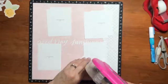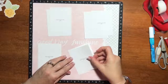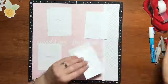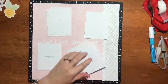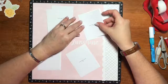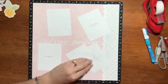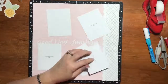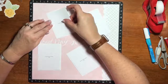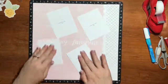But I think it's really nice that they include them. I really like that. There's a really neat Hostess stamp set that is coming out in the new catalog, which will be out by the time you see this video. It goes live on September 1st. There are stamps for all the different sizes of pictures that let you create these placeholders. So I'm going to have to host my own party so I can get that, because that's only available to hostesses who meet $150 in sales.